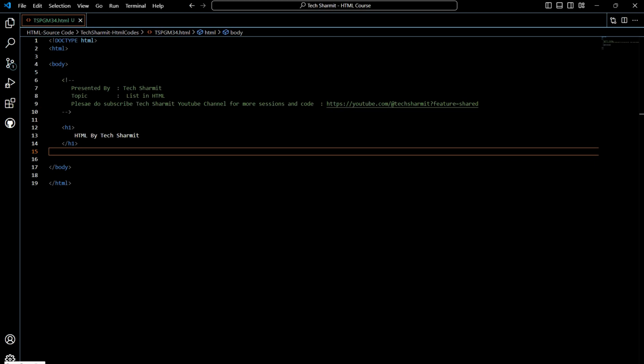In this session, we will discuss another topic related to HTML lists. Prior to this session, we have already discussed various things related to unordered lists, right? So in this session, we are going to continue our tutorial on the unordered list itself, where we will see how we can separate the unordered list items into particular columns. There might be scenarios in your project where you are supposed to divide your list into columns, right? So in that situation, how can we utilize an unordered list with columns? These things we are going to discuss in this session.